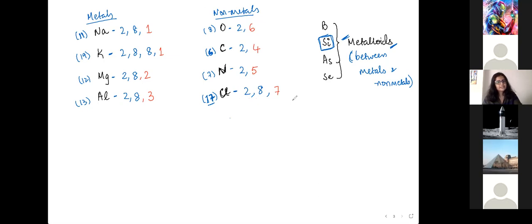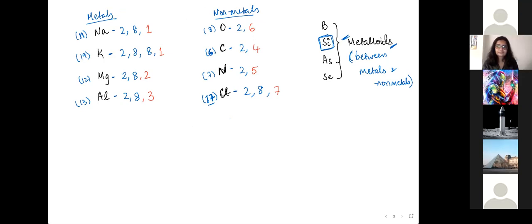So these are the electronic configurations, right? Now, can you figure out any pattern between metals and non-metals? For metals, it is 4 or less than 4. For non-metals, it is 4 or more than 4. That's a very good observation, Neki. So you can see metals always keep having less than 4 electrons in the outermost shell. Non-metals keep having 4 or greater than 4 electrons in the outermost shell.